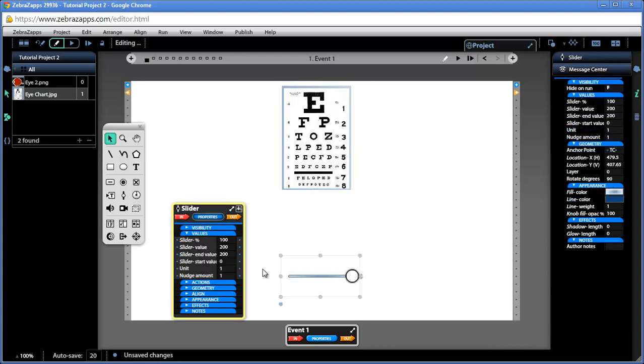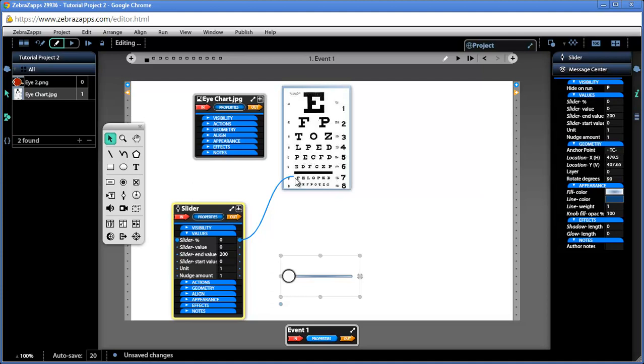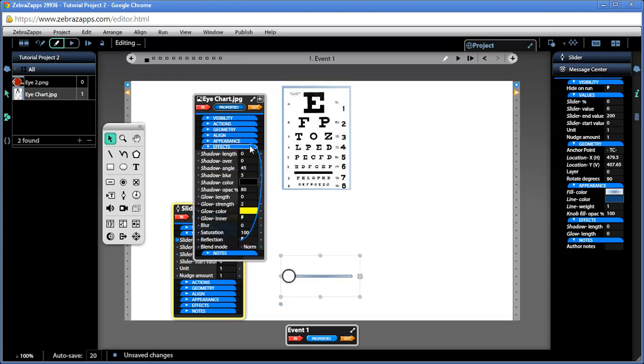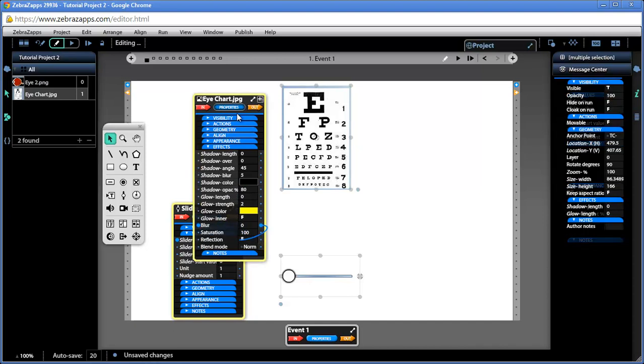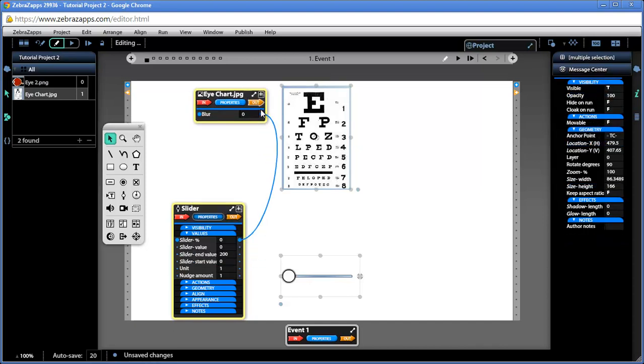We'll go to our slider. We're going to use this value, slider percentage, to actually drive the blur of this object, and this is property binding. So just like we did with the ins and outs, if we go to the property ribbon and go to its wire port, we click and drag out a ribbon, go up to our object we want to talk to, go to its category, and we drop the wire on blur. So what this has done is added a blue wire, and these two properties are bound together.